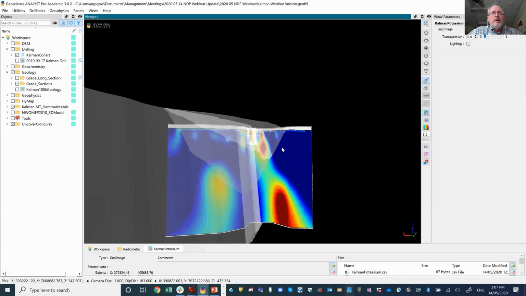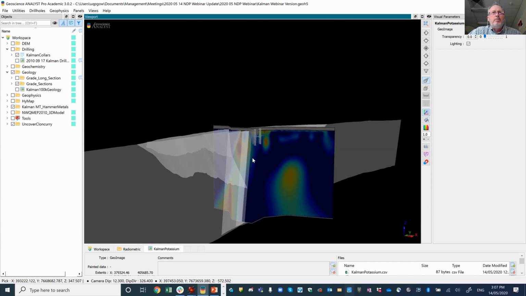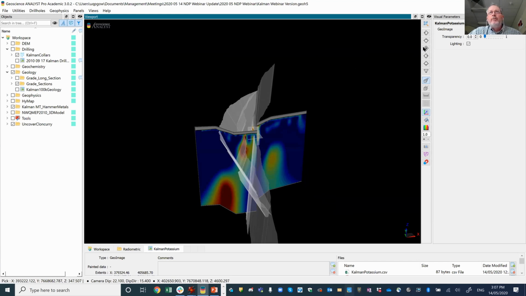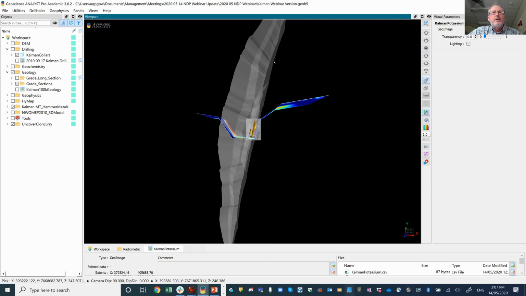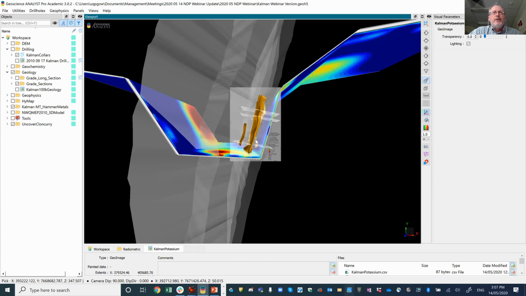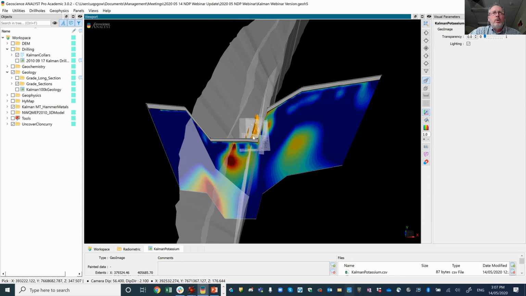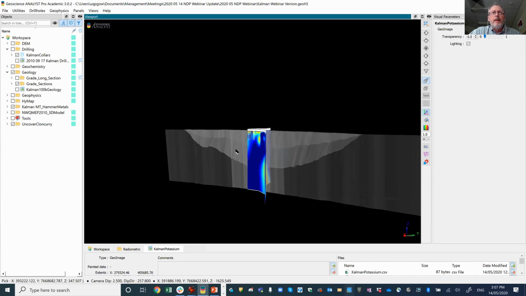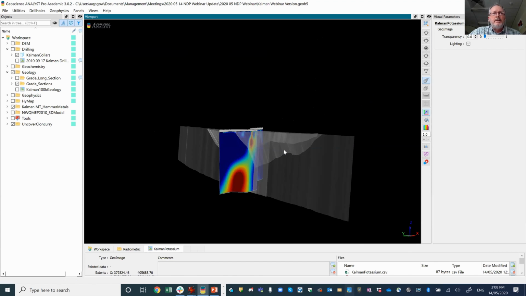You'll see there's some pretty interesting things to think about. I'll put it so that's looking north essentially. So if we're looking down, this is the Pilgrim Fault, and this is the outline of the mineralisation zones at Kalman. And then as we look horizontally, you can see where some of those anomalies sit. So it's pretty interesting data there.